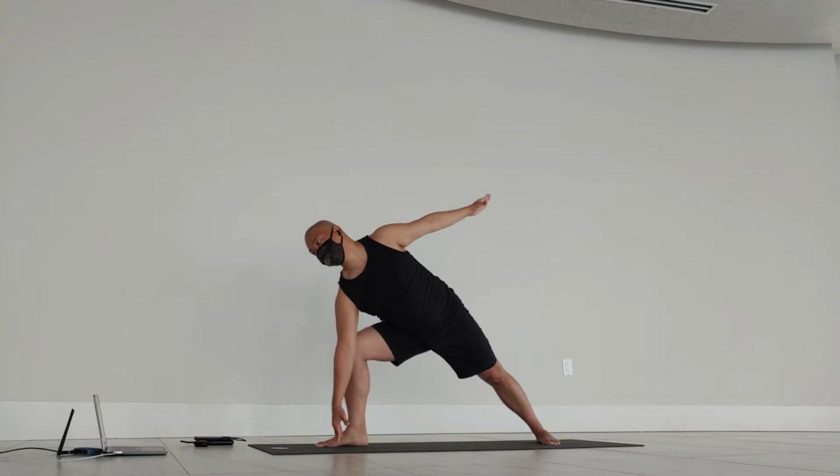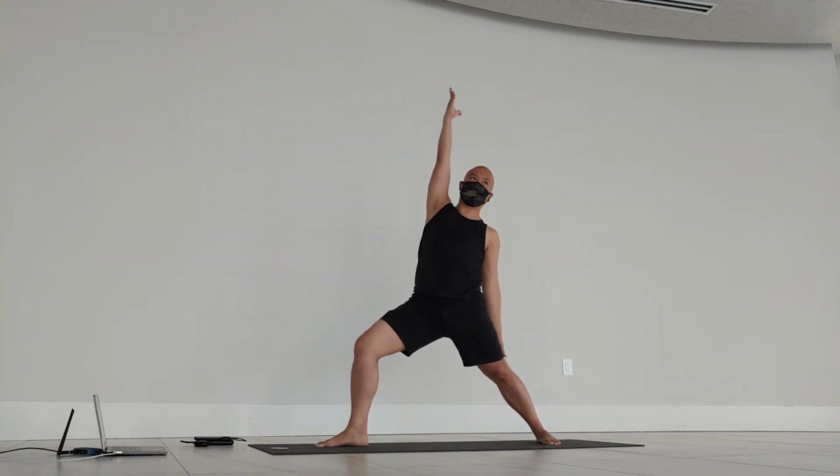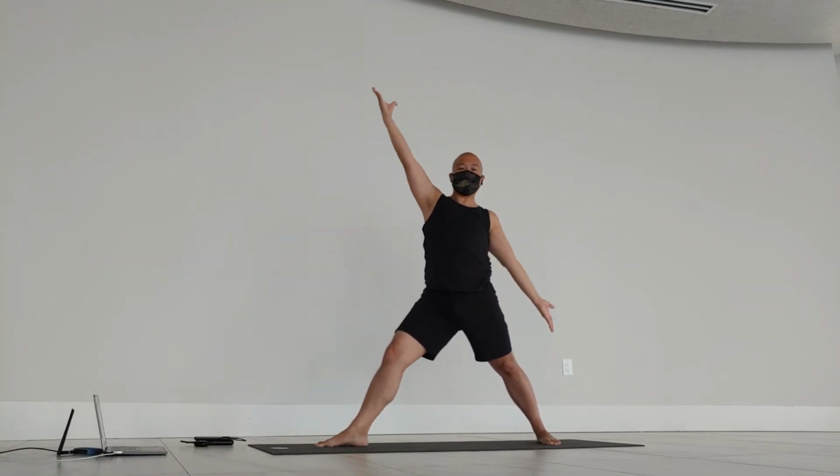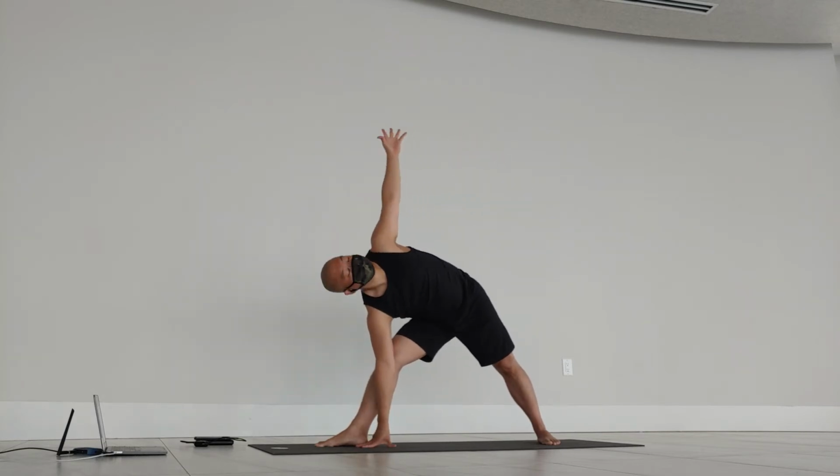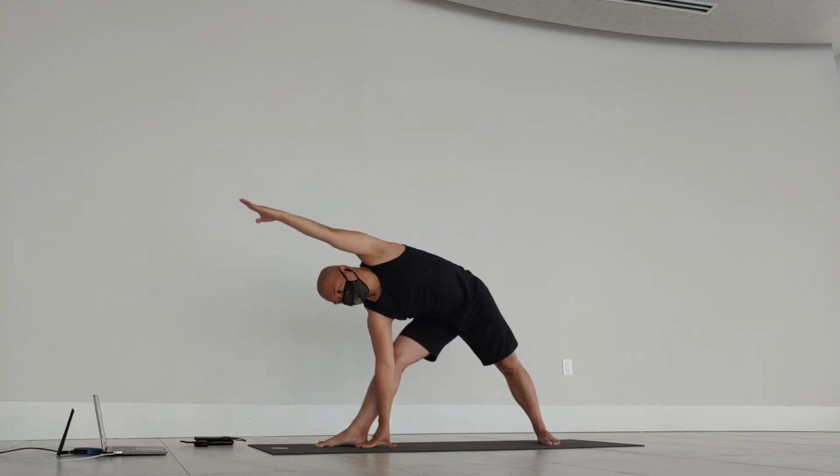Inhale, take it all the way back up. Reverse warrior. Lengthen out the right leg, extended triangle. Hand to top of the shin or to the floor. Now, regular triangle, left arm is straight up. Extended triangle, left palm facing down and extending forward. All right, so it's in the name, extended triangle.